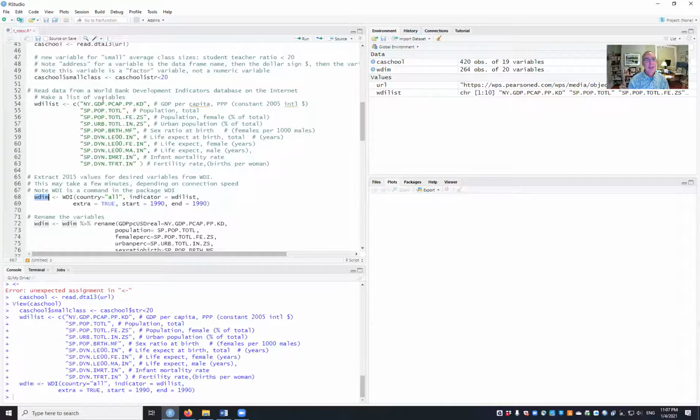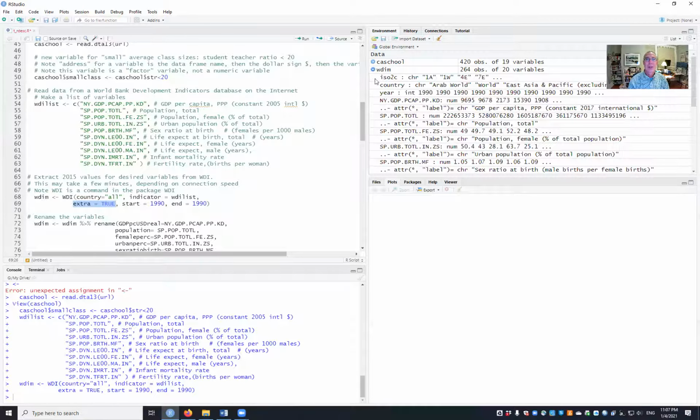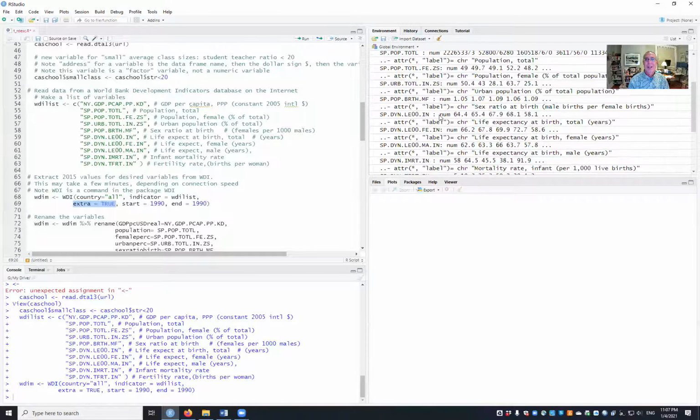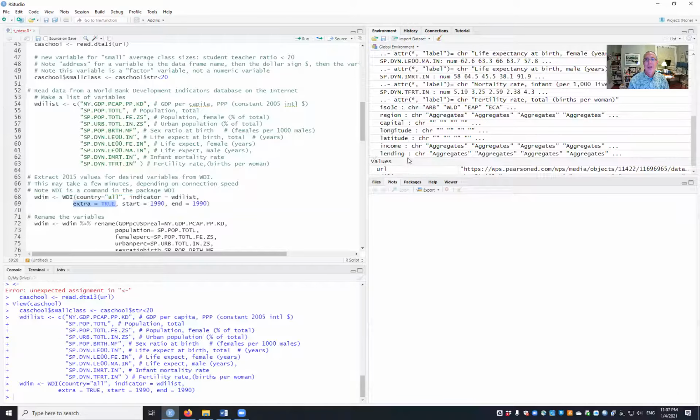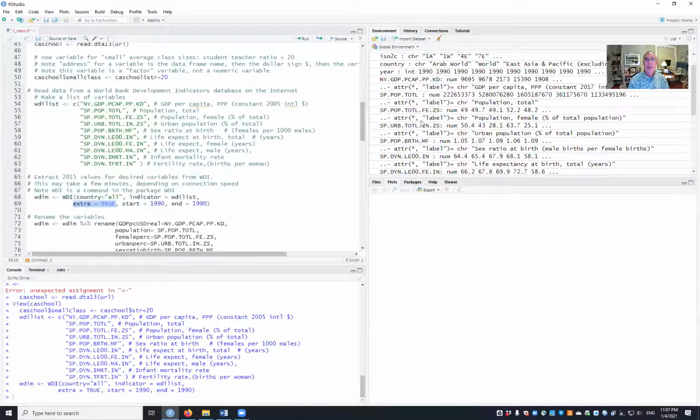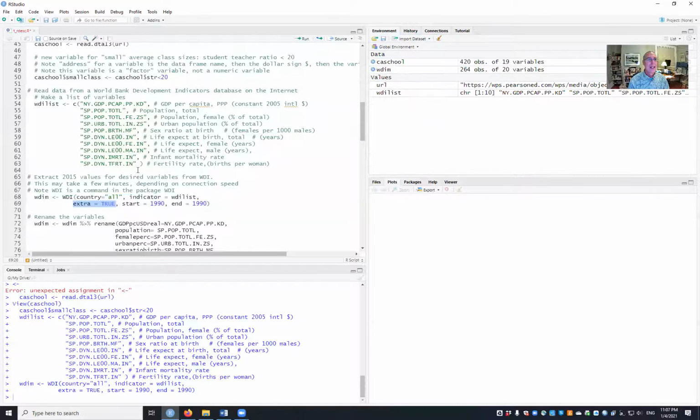So it included the 10 variables I called it, and then because I said extra equals true, it included 10 other variables. Those other variables are, you can see down here, the capital city, the longitude, latitude, and a variable that I'm going to use called region in order to sort the countries into regions.